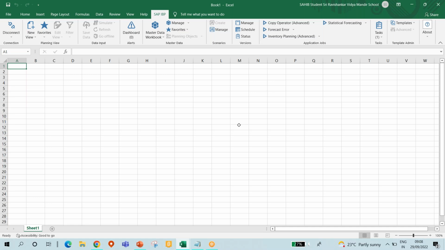Yeah, you can copy the data. You can create your own versions. That also we spoke in our earlier sessions, how you can create those versions. So by default, SAP IBP master data comes without a version, right? Yes, exactly.